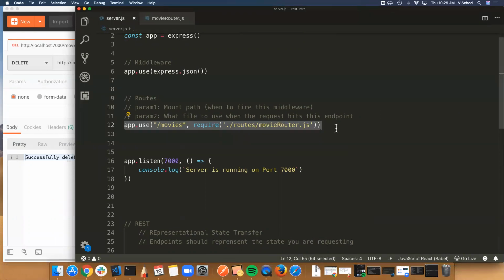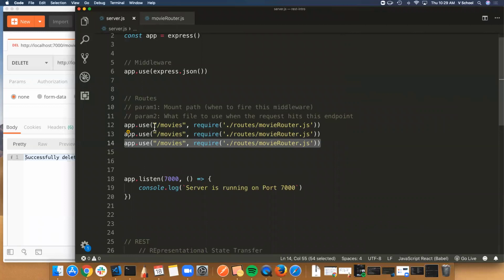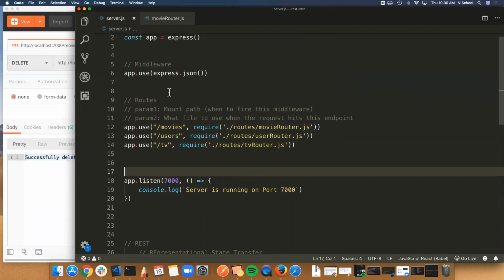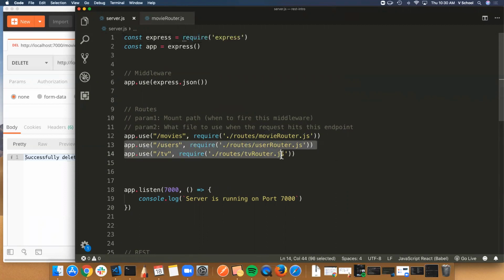And if we had TV shows and users, that's strange. Our users, look at the user router, TV, look at the TV router. And now, even though we have 3 files that are each maybe 50, 60, or 100 lines long, full of logic and routes, the server file is just acting as kind of the where to go when a request comes in. We can look at all the endpoints that our website offers.